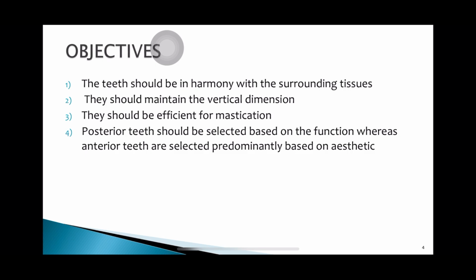Fourth, the posterior teeth should be selected based on function, whereas anterior teeth are selected predominantly based on aesthetics. So whenever we are selecting the teeth, we should keep in mind that posterior teeth are mainly for the mastication or chewing of the food and anterior teeth provide aesthetics to the patient.